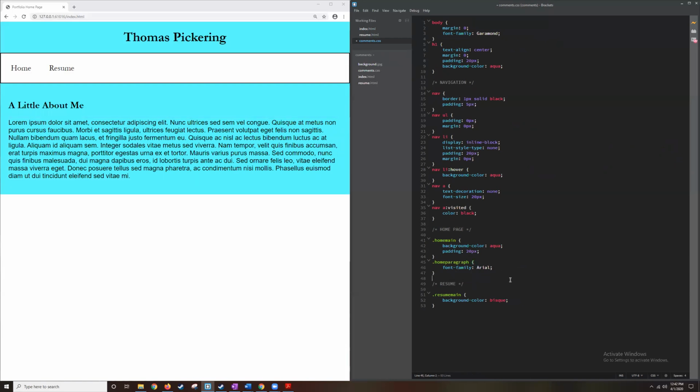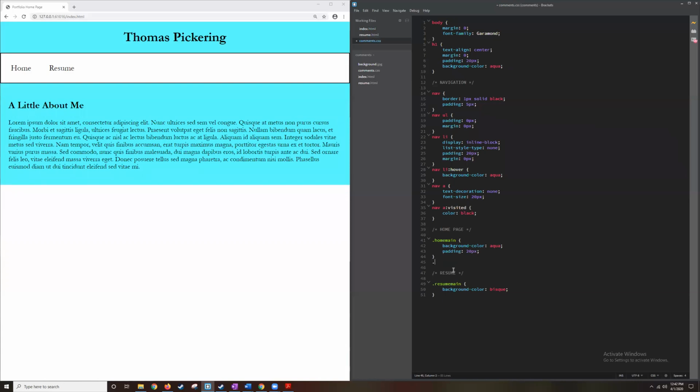I think that a better approach might be to, instead of giving it a class name, to use the parent selector. So I might do something like home main P, and then font family Arial.